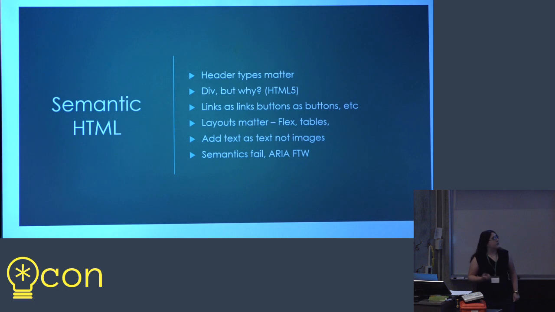But I do want to say that if all else fails, we do have ARIA attributes, which are there to try and help get through some of this. So these are things like roles, described by, label for. But if we're getting to the point where we're using ARIA, it might be a time to stop and ask yourself why, and is there an HTML and semantic way that you can do it?